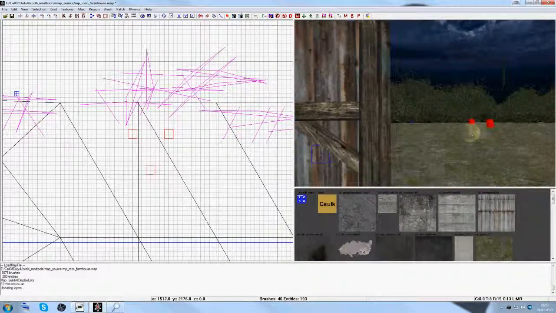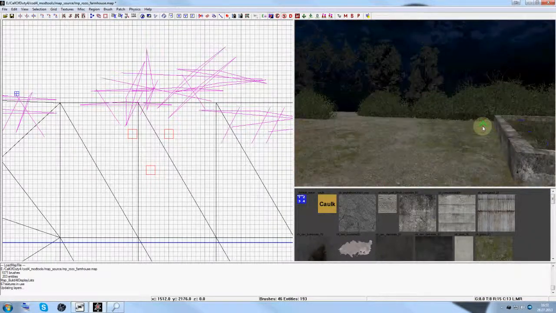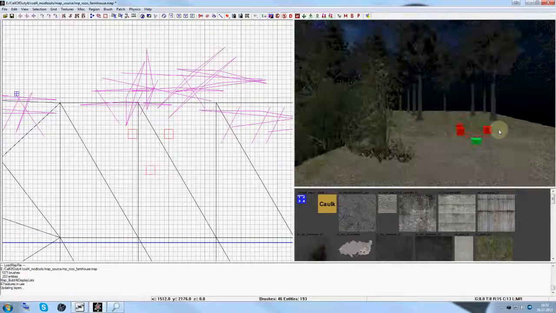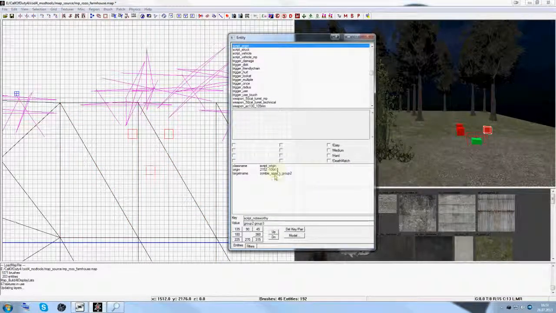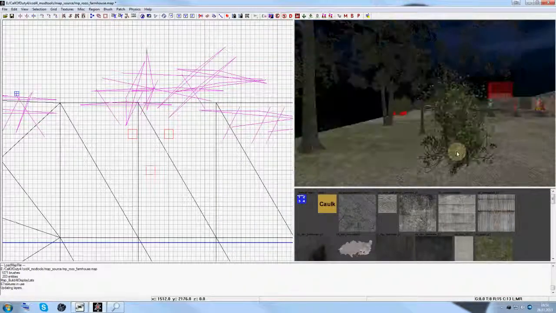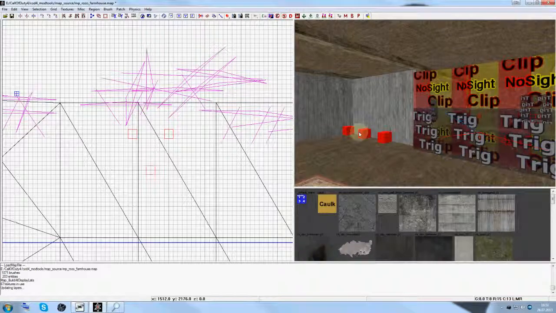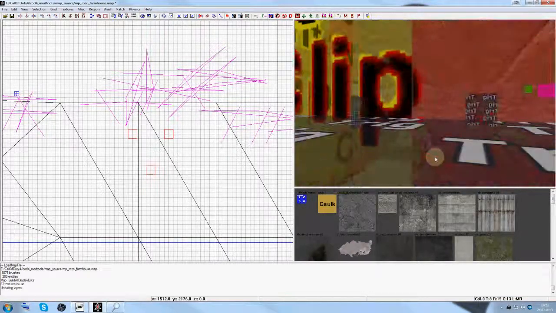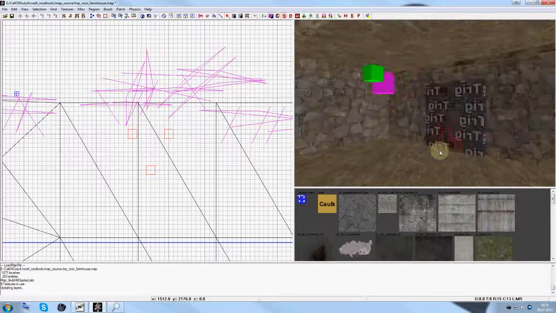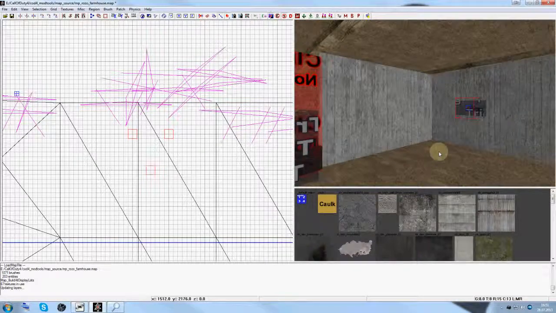These zombie spawns, group 3, and somewhere over here. Oh, there they are. Here. Zombie spawn group 2. All of this will be activated, and zombies and of course players here will start to spawn on those spots. So yeah, not very confusing, I hope.